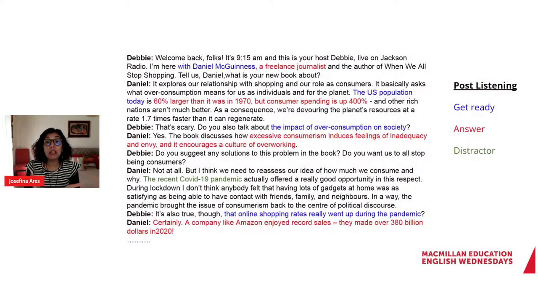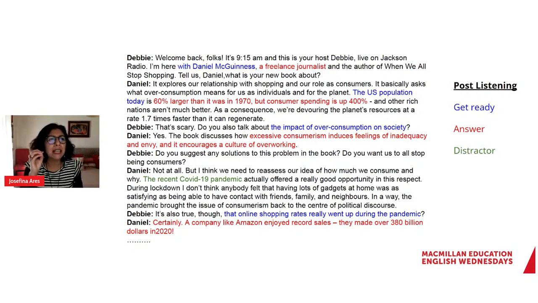Don't throw away those tape scripts. They are usually in the back of the student books. Use the tape script. The tape scripts are not used enough and they can be used much more. It helps them to identify the synonyms. It helps them to identify the words that are different to the questions, how they change the words, how to find the answer without listening for the exact answer.